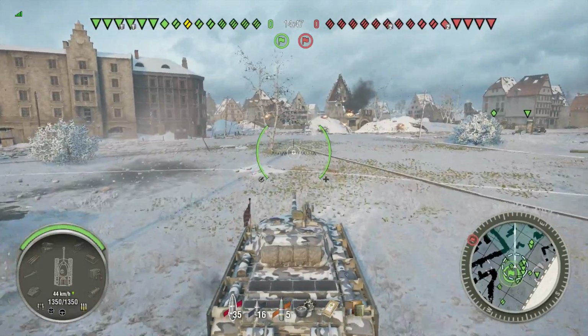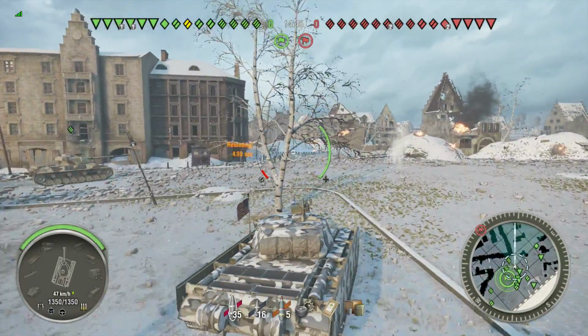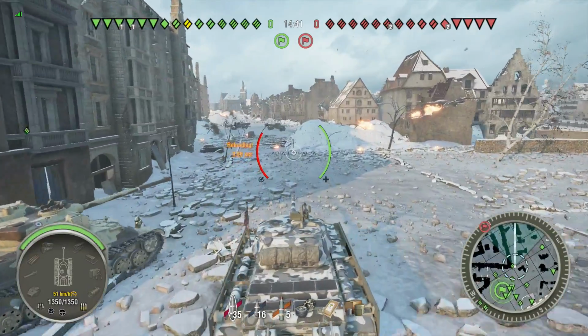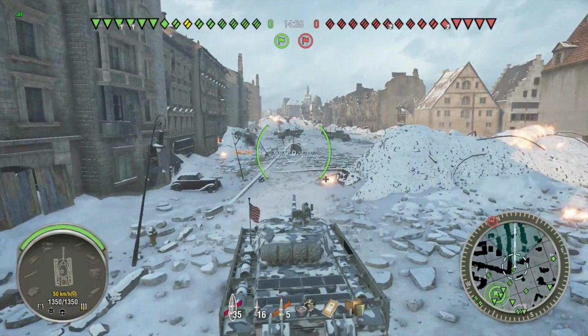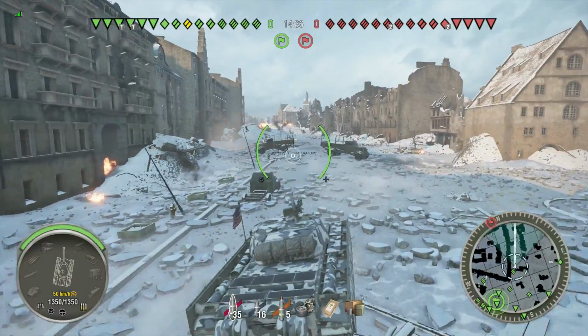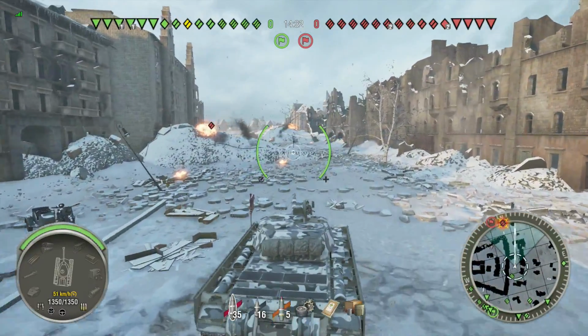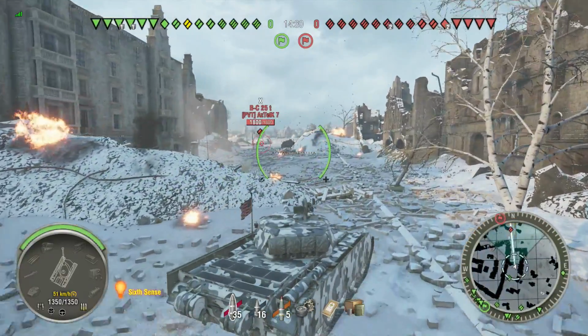And maybe if you get a bigger map, there's more range to move around, like for instance Prokhorovka or Malinovka, you don't really have to stay with a higher tier tank to try to support them. You can support from afar and use your mobility. But on a map like this, you really can't. I don't want to get isolated. I don't want to be by myself, and I want to make sure I'm supporting my higher tier tanks.